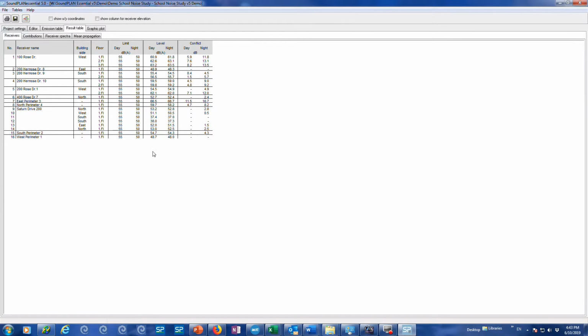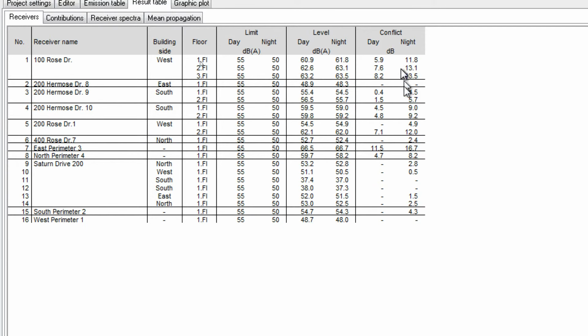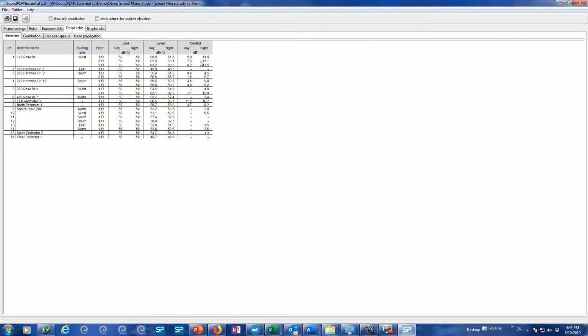Then here we have the overall levels related to whatever limits we have in this project, and also the conflict, meaning how much we're exceeding whatever goals we have in terms of the noise levels.